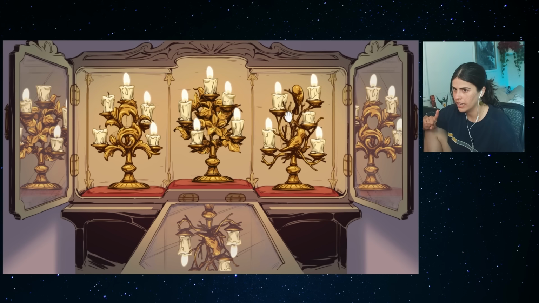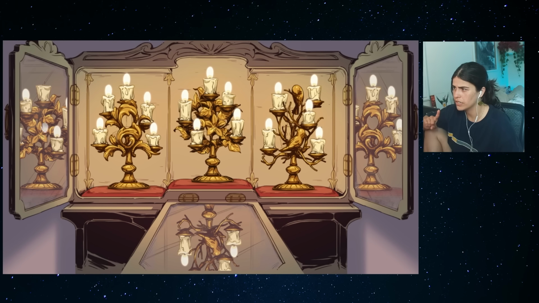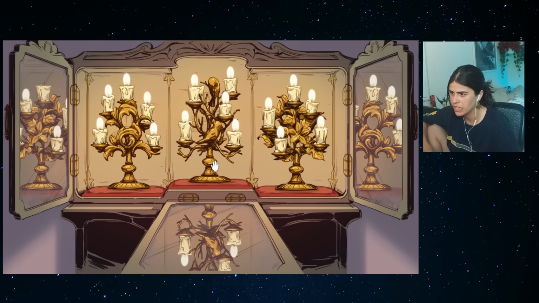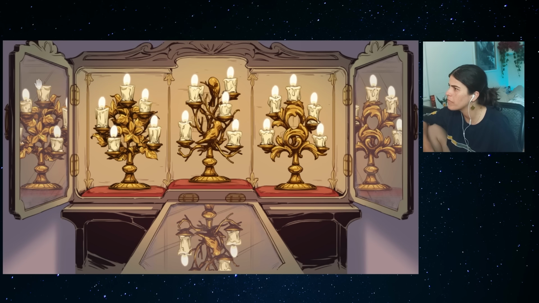And we can light candles. Lit all the candles, and what is that? What does that entail? Okay, so I need the mirrors to match what is happening. So I need the one with the bird to be in the center, and then the curved one on the other side. Oh, that's fun. Look at that. Oh, but you have to match which ones are lit.